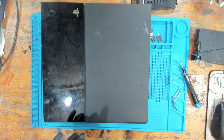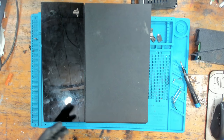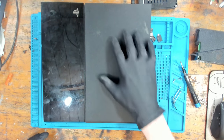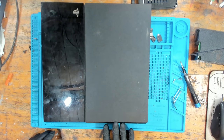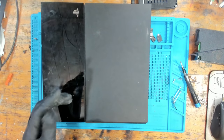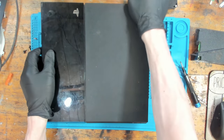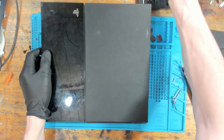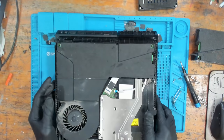But I believe this could be liquid damage, which is fairly rare for the PlayStation, because the PS4 is designed in such a way where a lot of liquid will just roll off the console. So if you get liquid, for example, here, it'll just end up rolling down and just roll off the front. And usually doesn't cause any damage. You do get it causing damage sometimes. And I have seen some quite severe cases of liquid damage. Some are fixed, some I haven't. But we never know until we get inside.